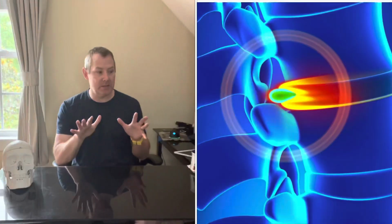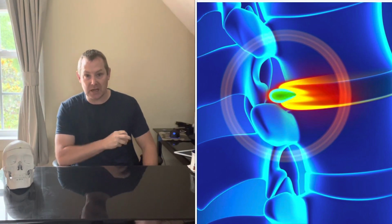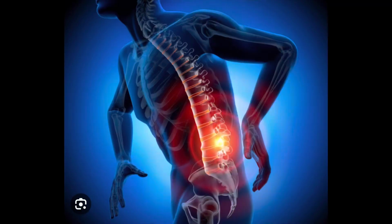All right, so number 1. When we're talking about a disc problem, we're talking specifically about that disc that's pushing out onto the nerve and then kind of comes back in and starts the inflammatory process. Now, what are we going to do with that type of disc issue? We're going to go ahead and do the big three things that we did: icing, anti-inflammatories, and changing the position that caused it. So if it was a lifting problem, you're going to have to stay away from lifting for probably 4 to 6 weeks, anything in that type of movement that you're doing before.